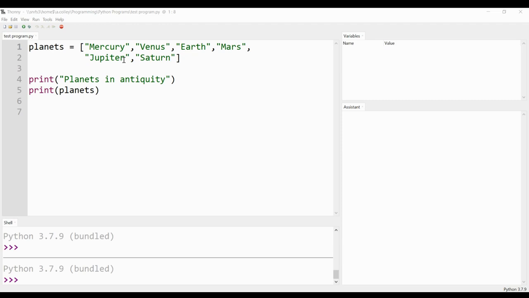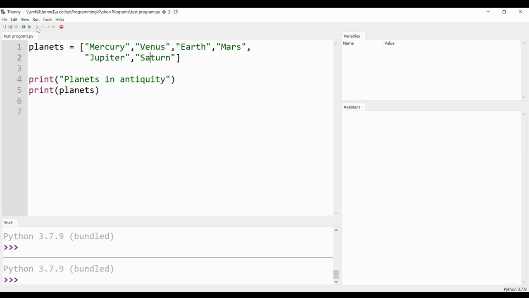Now I've got my list of planets here, and you'll notice it only has 6 planets in there because we didn't discover all the planets all at once. The human race basically discovered the planets one, maybe two at a time as we got better and better at astronomy. And Saturn was discovered by Galileo Galilei in 1610. So these were all the planets that we knew about from 1610 up to 1930, really, up to just before 1930.